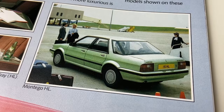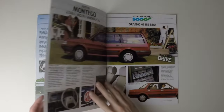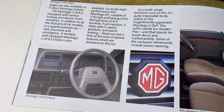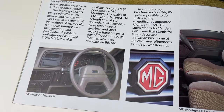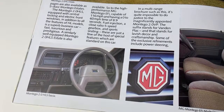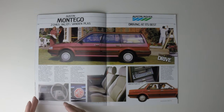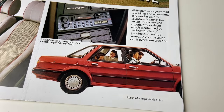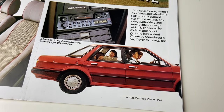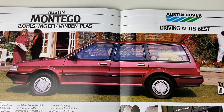The difference is the saloon body style and the more streamlined front end, which did deviate from the Maestro's styling somewhat, creating a clear distinction. Apart from those cosmetic differences, the Montego has the same engine choices as the Maestro and practically the same trim. Austin Rover in the mid-80s had pretty much mastered the art of the seat — not only do the designs look great, but they're all ever so comfy. The dashboard was the main interior difference between Maestro and Montego, and this much more attractive single moulding would be the one the Maestro would receive later in 1985. The Maestro was only available as a five-door hatchback, but the Montego was also available as an estate for the ultimate load-carrying capability. I did hear at some stage — though I haven't done any research on this, so do not trust me — that the Montego estate was actually more practical than a Volvo 240 estate.